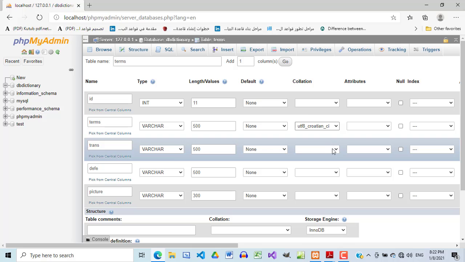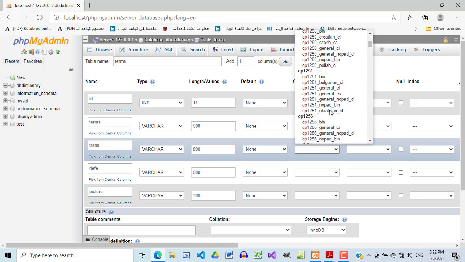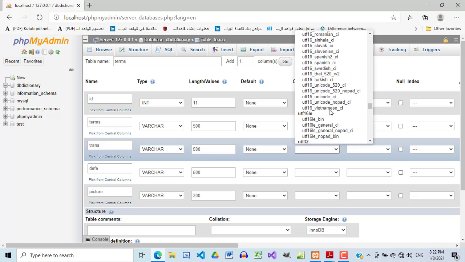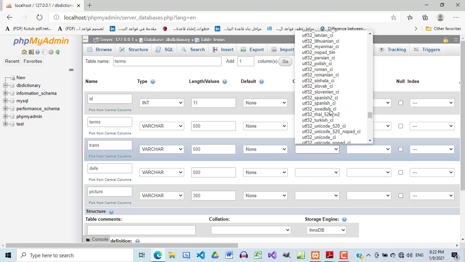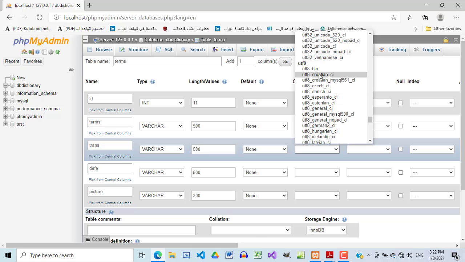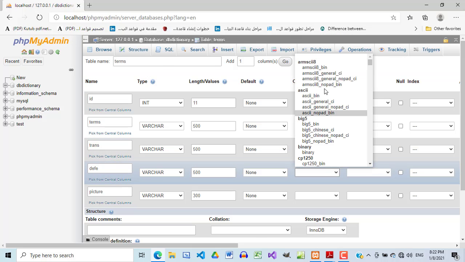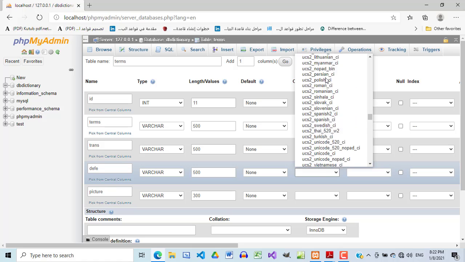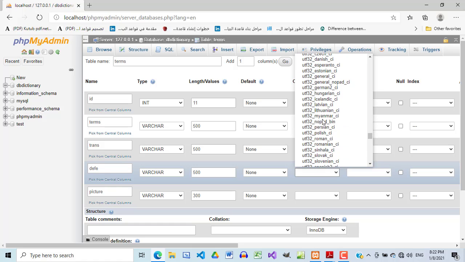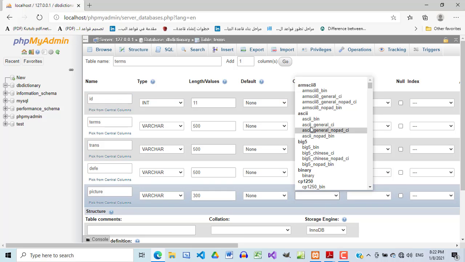So I will choose the UTF-8. You're still searching. Yes, UTF-8. This one is also a UTF-8. So we have to go down. This is UTF-32. This is an 8.